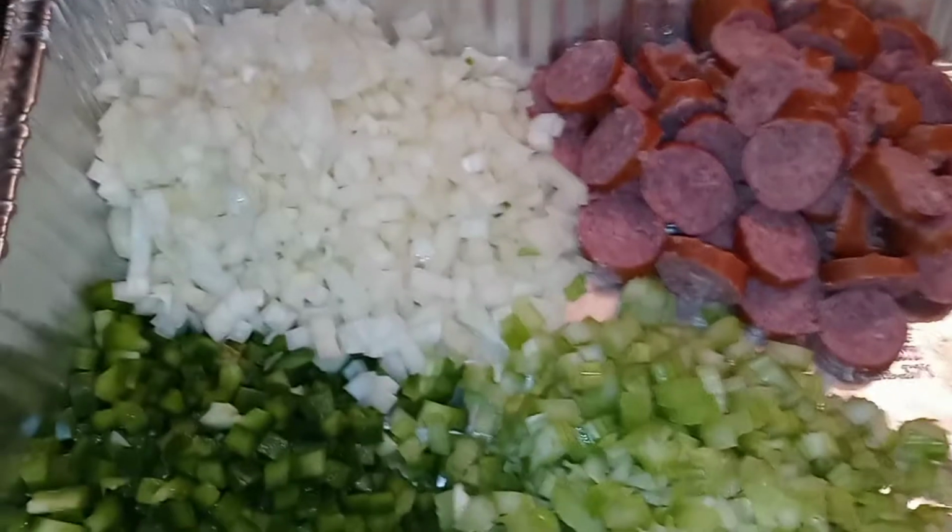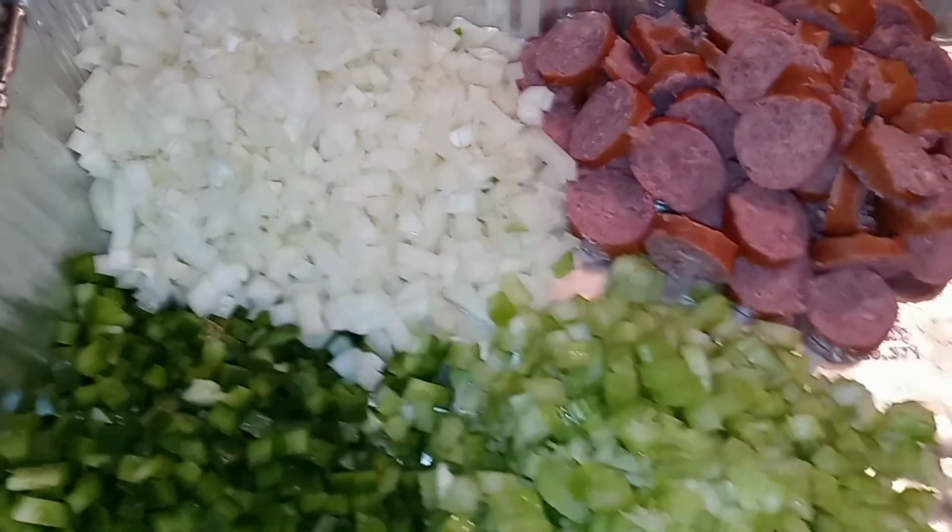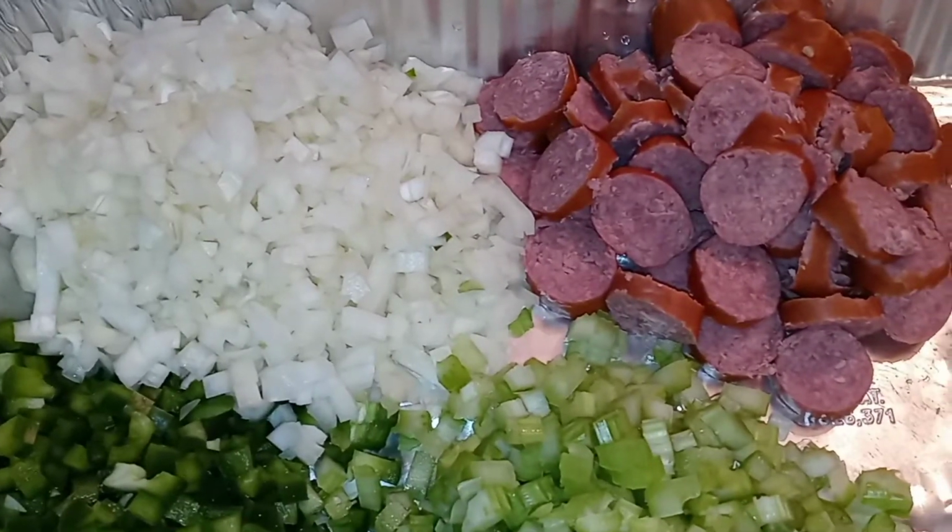Today, you guys, we are doing jambalaya my way, the Yaya's catering way, the chef Tish way. Okay, so now we have our beautiful layout, or mise en place, or our prep all done. So let me just run through that for you guys real quick.